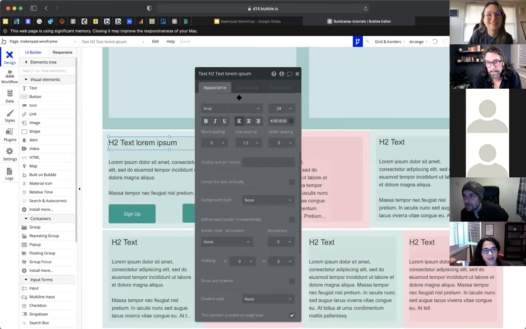Bubble, basically, if I can just riff for a while on this idea of competition in the no-code space, which I think is a little bit silly, because these no-code tools serve an array of people. I really love Glide. I think Glide is fantastic. Glide has heavy training wheels, and so does Adalo, but they have their space, and they're brilliant. Webflow, I feel, is built for designers and is better for creating sites. But hands down, there is nothing quite like Bubble. There are a few tools that are as powerful, but they don't have the community. And the community is necessary to drive progression. I don't think you can do much with a no-code tool without community, and Bubble has nailed the community.